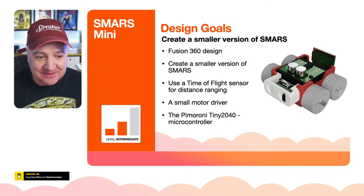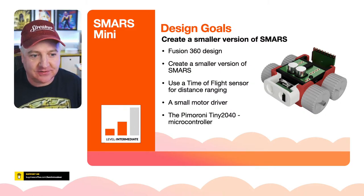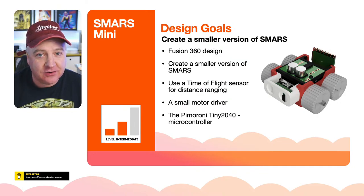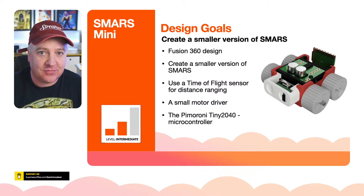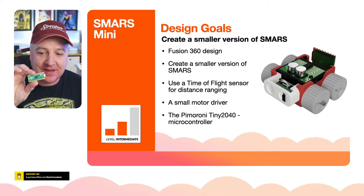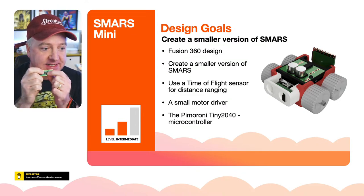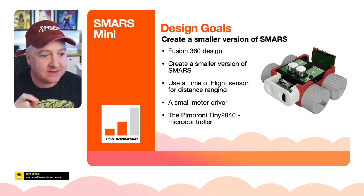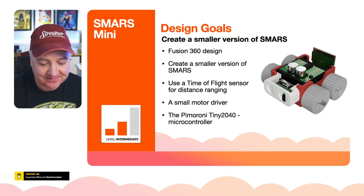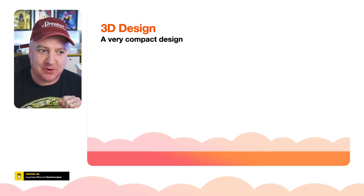I wanted to use a small motor driver board as well, so I've got one of those to show you on the side. And another chip that came out this week, based on the chip of the moment, the Raspberry Pi Pico, is the Pimoroni Tiny 2040. It uses the exact same chip as the Pico, but in an even smaller form factor, so we're going to have a look at that as well. I would say this is an intermediate build just because it's fiddly and small.